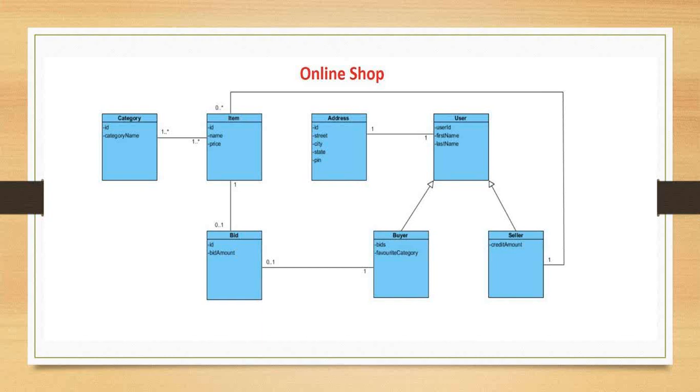So 0 indicates that in this association, bid is optional. You may or may not have this bid object. You see why? Because initially when buyer registers, at that time there won't be any bids associated to this buyer, right?